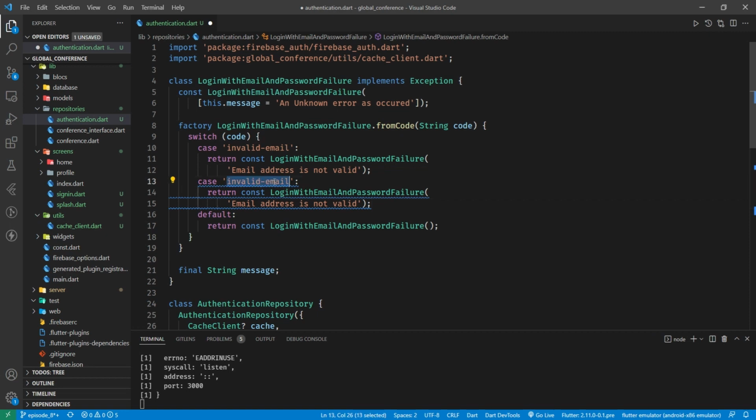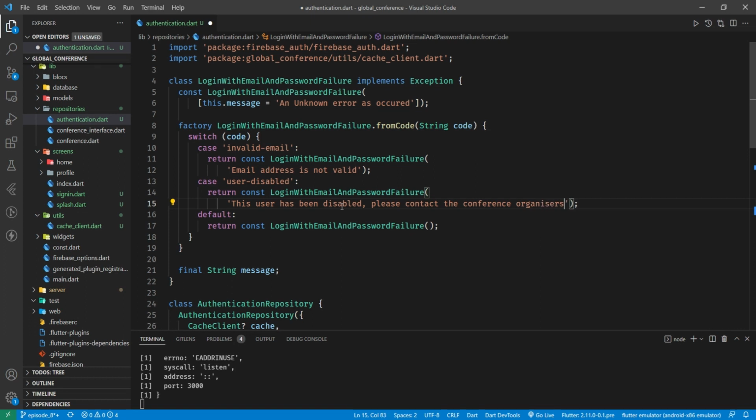Next one is going to be user disabled. And here we can put "This user has been disabled." And because it's for a particular app, it's a conference, we can put a better error: "Please contact the conference organizers."